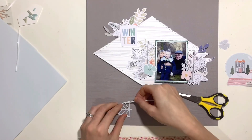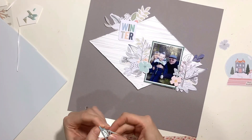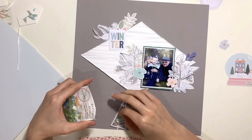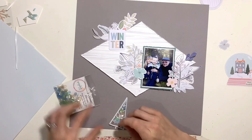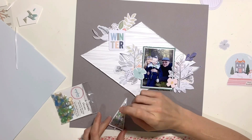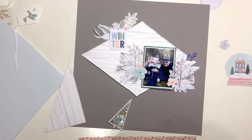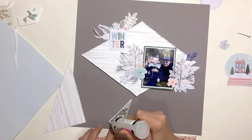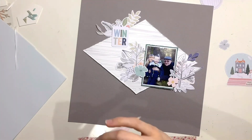I've cut the puffy sticker out from the sheet of acetate it comes on, leaving the acetate there — that saves me having to add my own acetate, which worked really well. Now I'm adding a layer of craft foam all around the outside edge and I'm going to fill it with sequins from Spiegelmomscraps — I think it's the Ice Cream Dream mix, which has lovely soft pastel colors that work really well with the December kit. I'm going to fill it with sequins and back it with the same wood grain patterned paper. I thought this was a great way to use those stickers rather than just peeling and sticking them down — it was really fun and took minutes.